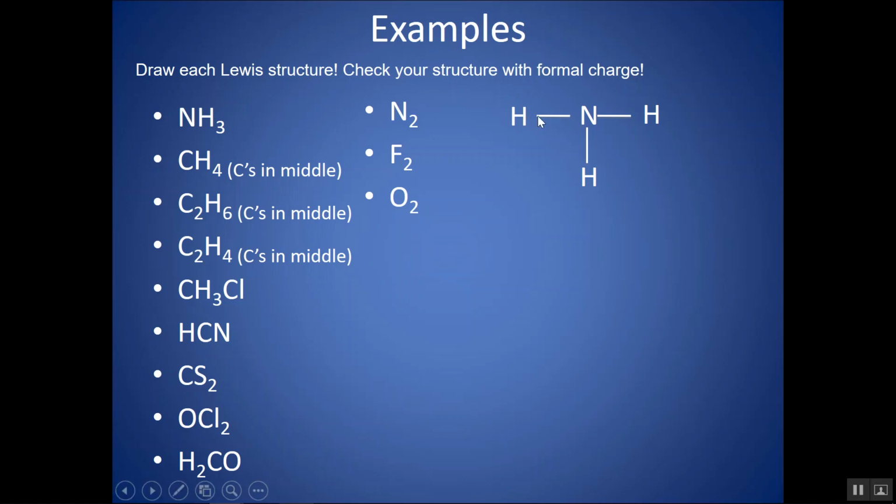To figure out how many dots I draw, that's where I'm checking how many valence electrons each atom should have. So hydrogen should own 1, and it does own 1, because in this bond there are 2 electrons, 1 coming from the hydrogen, 1 coming from the nitrogen. So each bond I'm counting as 1 electron it actually owns, the other is shared. And nitrogen should own 5. It has 1, 2, 3 already, so if I put a pair, an extra 2 dots, now it owns 5. And it's bonding enough to have an octet, as if there's 8 around it. 2, 4, 6, 8. See how that makes sense? It still only owns 5, but it's bonding enough to have an octet in what it's sharing.